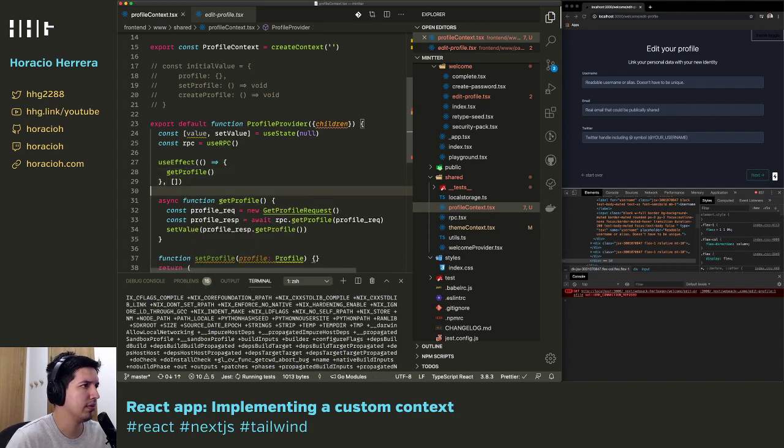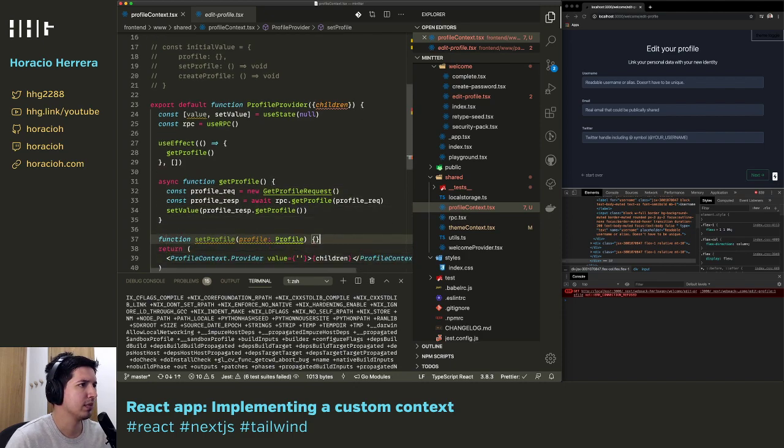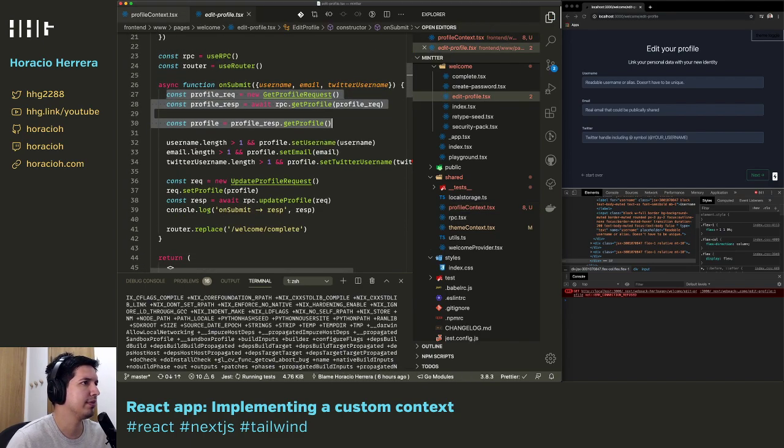There you go. And setProfile, let me just take this out. setProfile is gonna be the other part here that I actually rely on, the other profile. So yeah, so updateProfile, good.